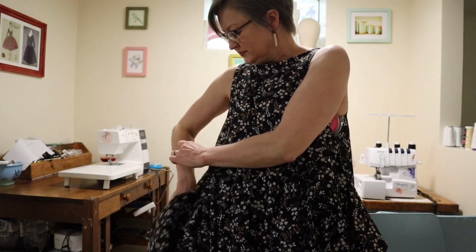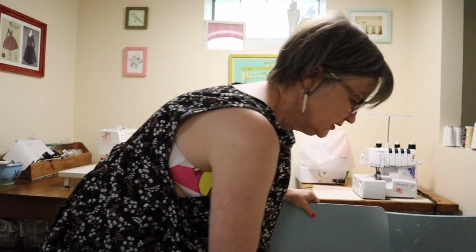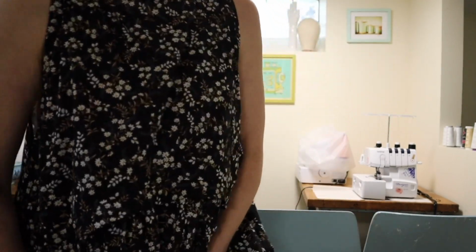So, yeah, is a French seam a really difficult thing to do? No. But once again, it's one of those things that you can do, and if you don't do it well, it doesn't look nice at all. So there's that issue. Once again, the inseam pocket to me just needs to be a plain old inseam pocket. I don't know what it is with this notched out front.